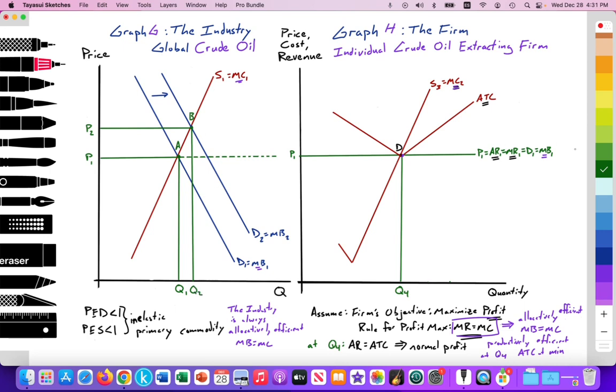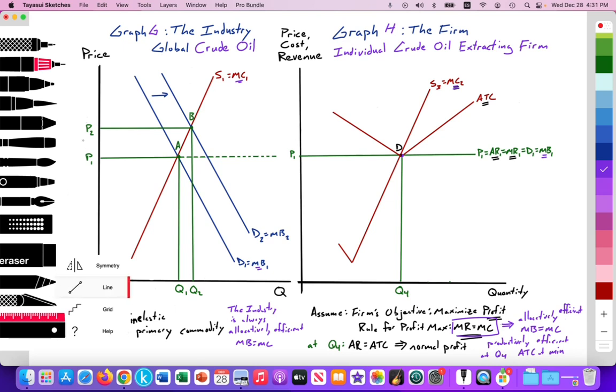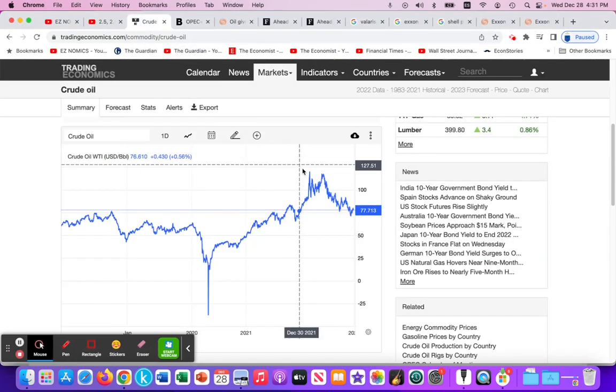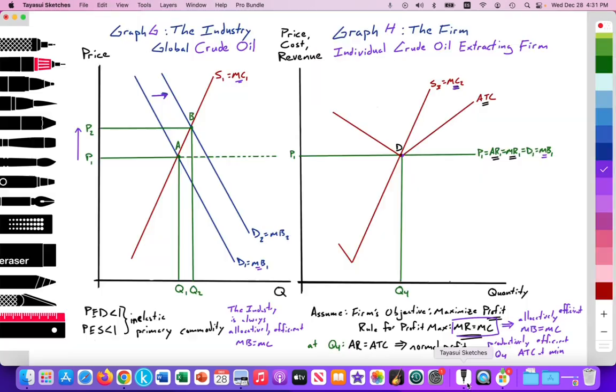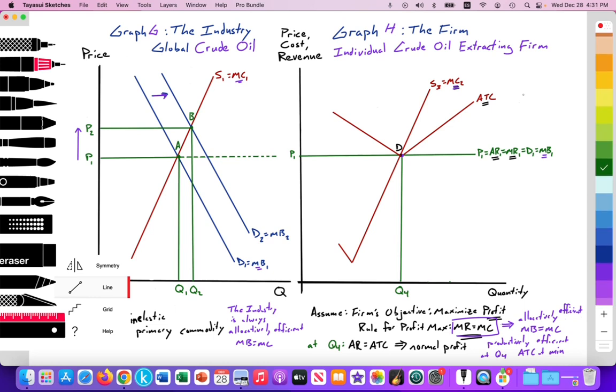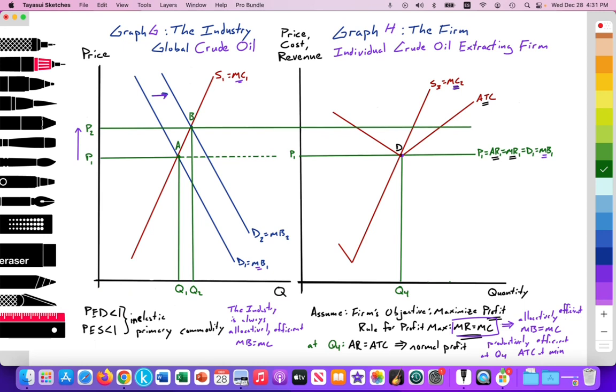Okay, so here we are. Price has risen. Demand has increased, causing that price to rise. And we see that in the commodity market, right? This is April to May, there's a rise in the price of crude oil. So we're going to assume it's due to that expectation of rising demand, and commodity traders are increasing purchases of futures in crude oil. So that's driving demand up. So that sets a new price that all firms in the industry must accept. So price comes across again to P2.